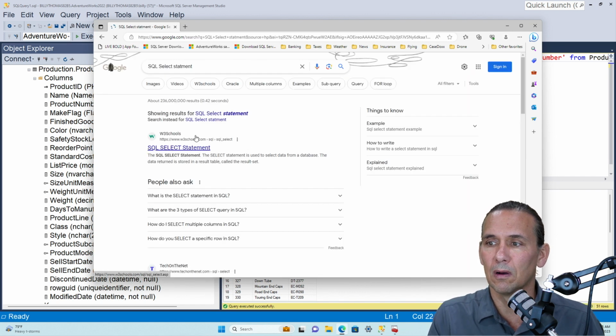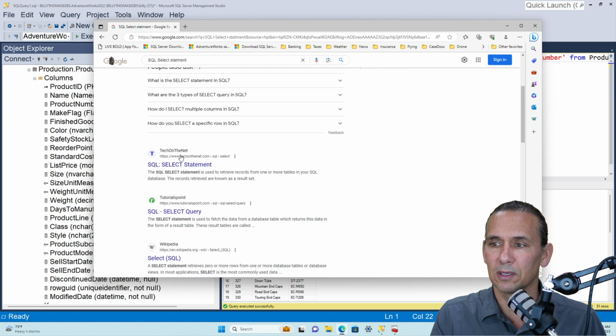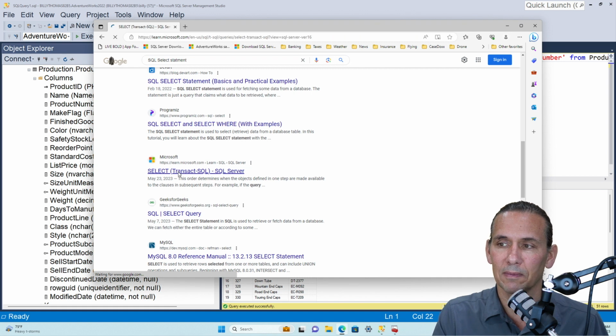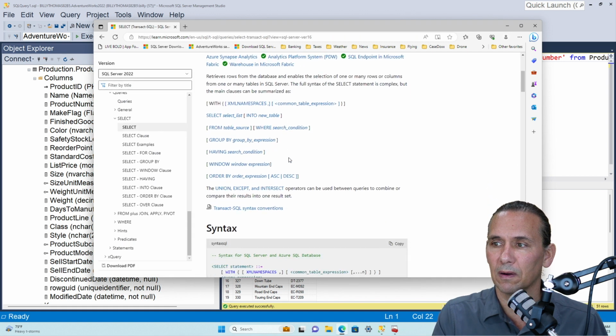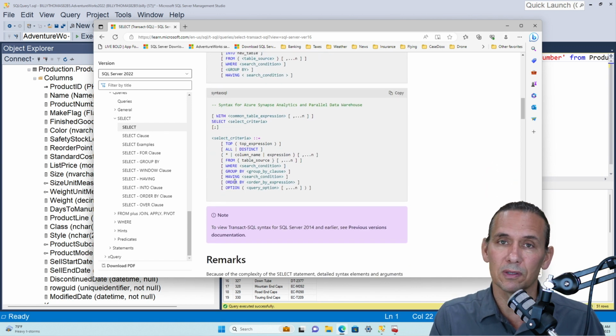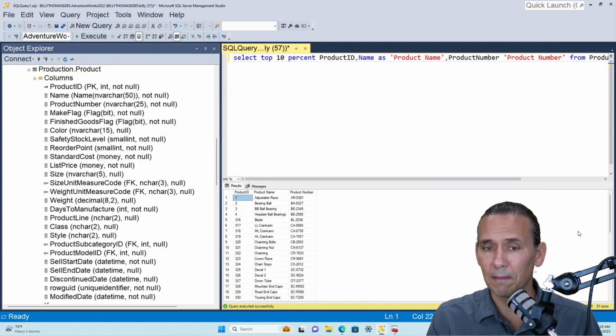And you can look at this, it's a good website, but I usually try to go right to Microsoft and just look at the documentation. In there, you'll see the SELECT FROM, and this has a lot more than we're going to be covering in this video, but you'll see examples and you'll see the exact syntax of what you need to do. Okay, back to here.